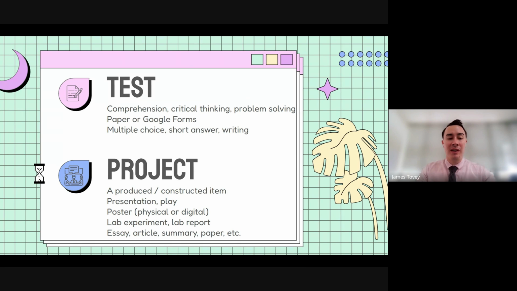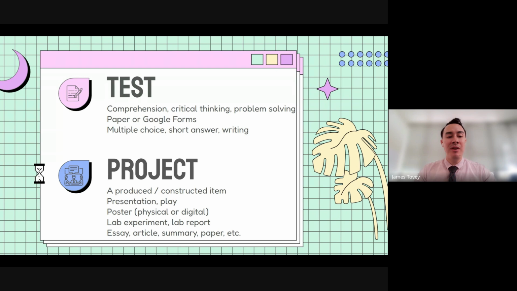Now, projects. We can produce or construct an item, like an actual 3D item that they create, put together with different materials. It could be a presentation or a play, right? So they're actually presenting in front of their whole class and the teacher, and you can invite other teachers to come in and have a look as well. Poster, so it could be a physical poster that they put some scraps together for, or it could be a digital poster they've done in something like Canva.